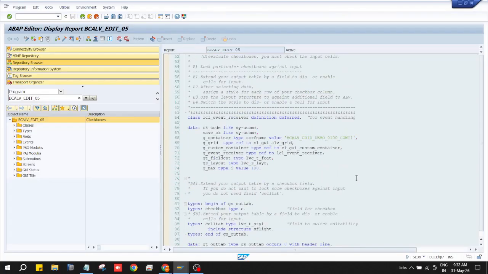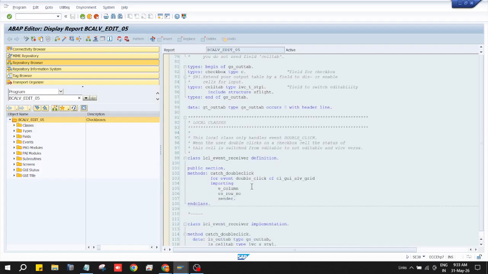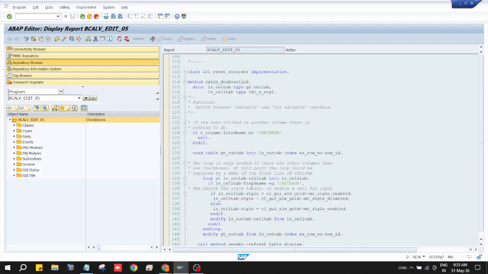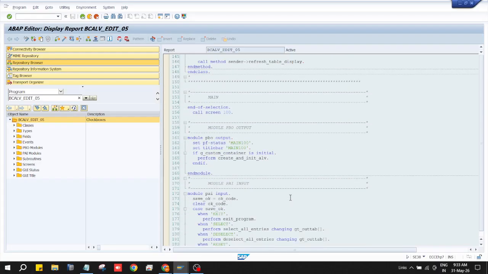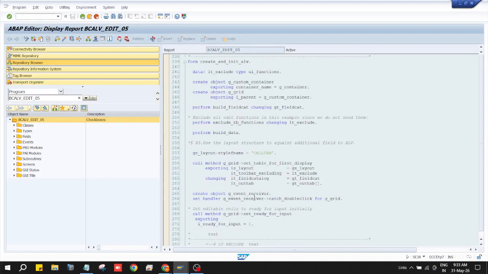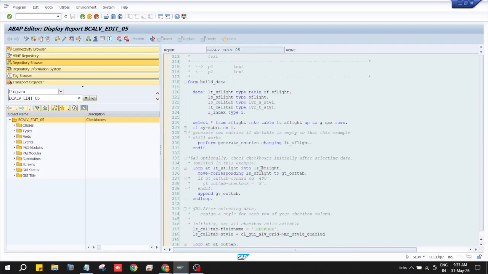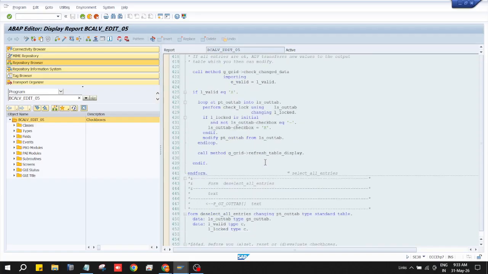So they have written it with OOPS. Then you have to wait till we cover OOPS, because it is under classes, local class methods and all. You don't know that yet, right? So after object oriented ALV, then you can refer to this code. Build data, field catalog, everything is the same. Only the display part differs.